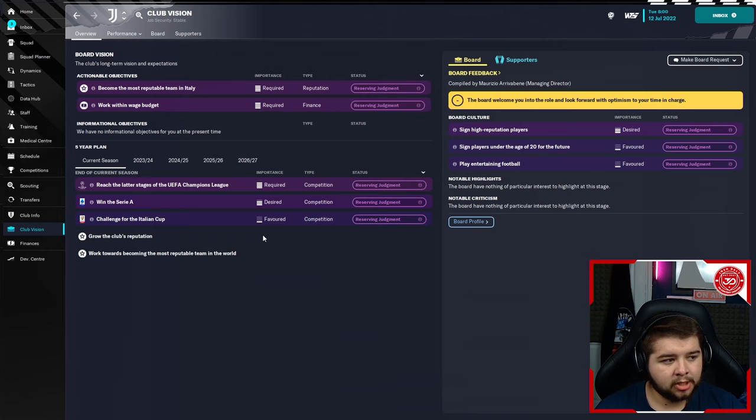Now, these are the expectations, and this is what the board wants, not what the media think. So this is what we have to do. What they want is to become the most reputable team in Italy. Why is that so hard to say? Required. Again, I think that's quite easy to do, in my opinion.